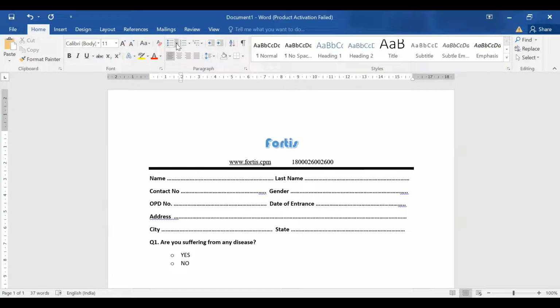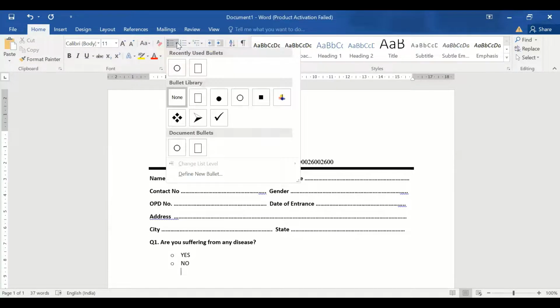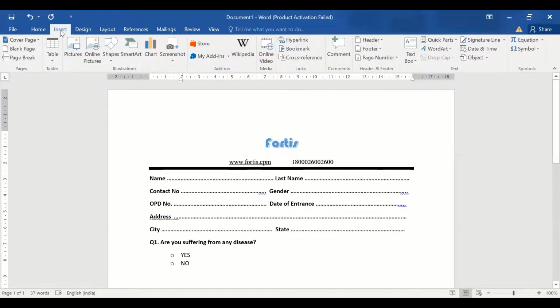If this option is not available in your bullets, then click on Insert, then choose Symbols, and go to More Symbols, where you will have these additional symbols. Fine. This is the example of a close-ended question.